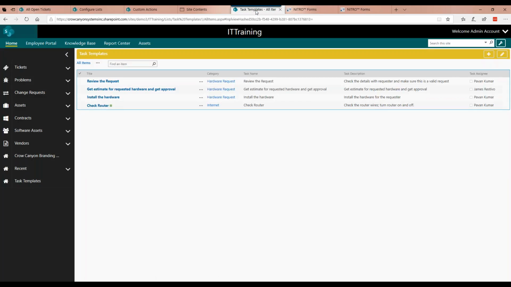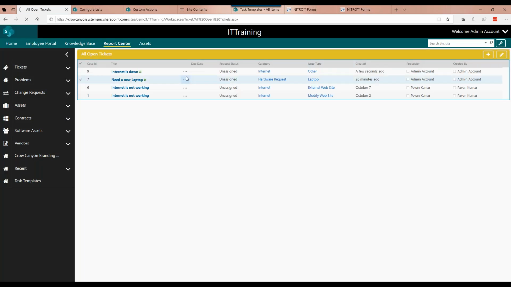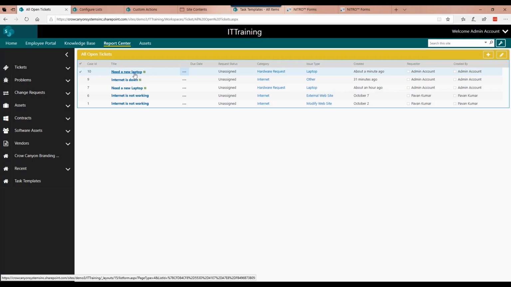And you'll see on this task template list, if I bring that up, you have some tasks that are marked with the category of hardware request, and some that are marked with the category of internet. And when we go back to our tickets list, when this gets completed, there we go. It's going to refresh this, and we're going to see that new ticket I just created.